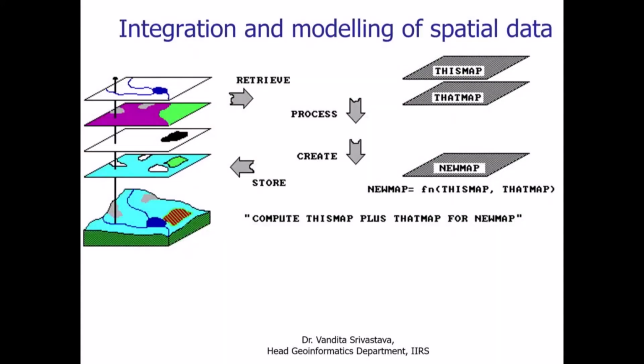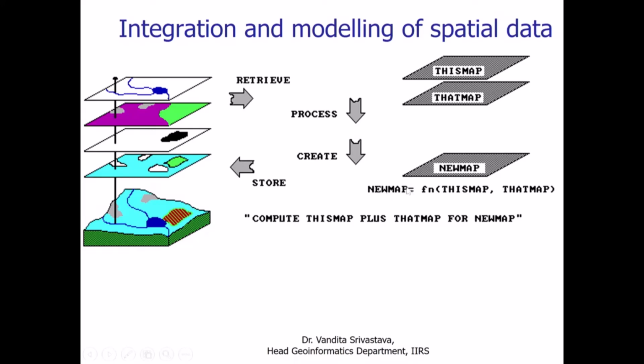Now what is this integrated modeling? I'll explain it here in this diagram. You take some part of the geographic Earth, or any planet for that matter, as your study area. In this study area you try to extract each layer: the thematic layer, administrative layer, topographical layer. Then you represent various relevant variables with the help of these layers, and you try to create some new maps. It could be an intermediary map or it could be your final map.